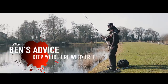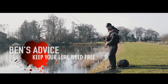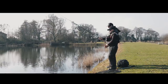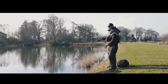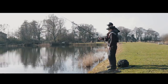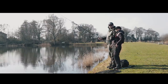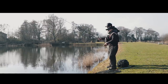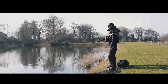It massively does. So that's the thing, making sure that all the casts count and making sure that you learn where the weed is really, really quickly. Because there's only so many times a pike will follow a lure in. It won't just keep following it until the weed's fallen off. So if you weed cast like that, and one or two pike come out to the lure, they'd just be, nah, I'm not going to waste energy chasing something which has got weed on it. So you have to try and really quickly do casts without getting weed on, so that you can turn the cast into a productive cast to get the bites.